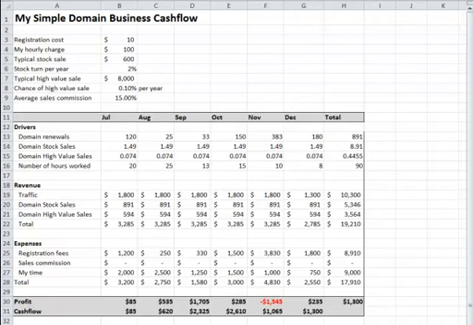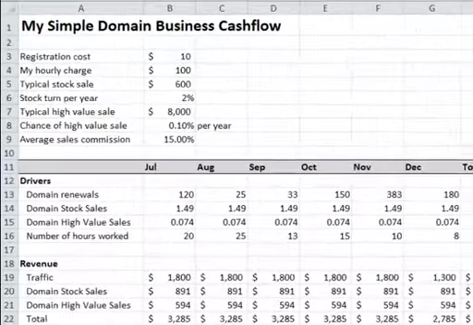Absolutely. So what I thought would be good is to go through how I built the simple cash flow, for those of you not familiar with Excel, and for those of you who are, how I personally build financial models and how to manage the business a bit better. So what do you want to take us through first?